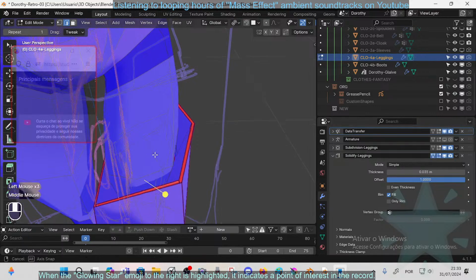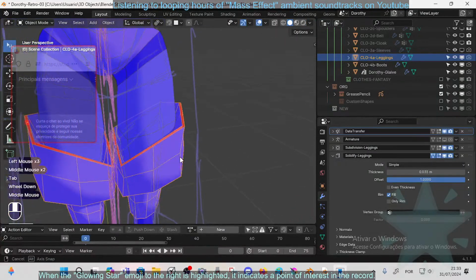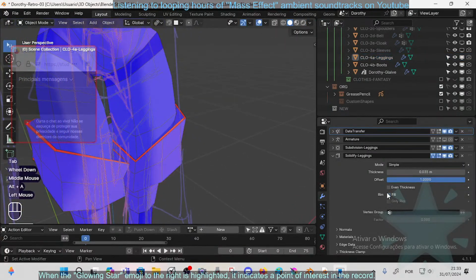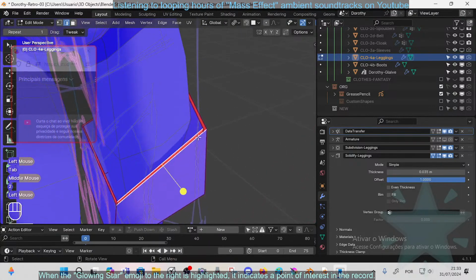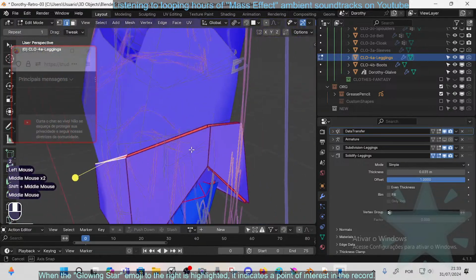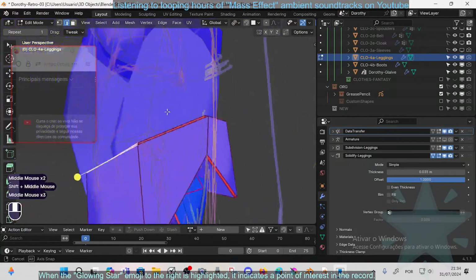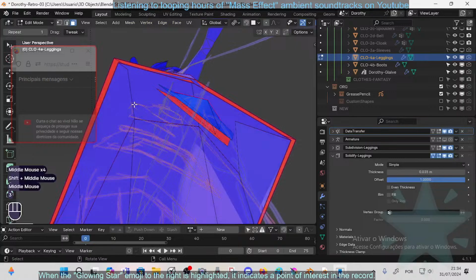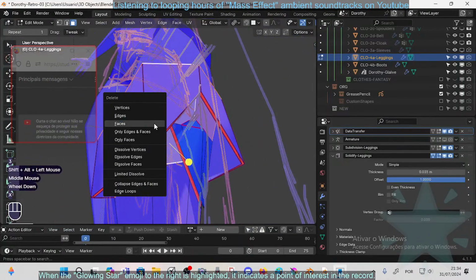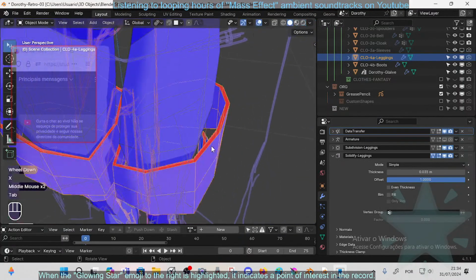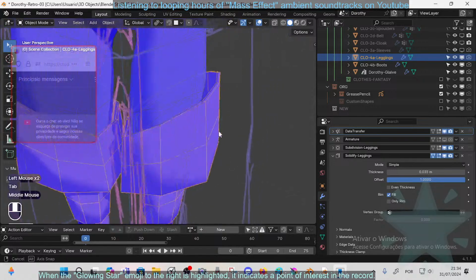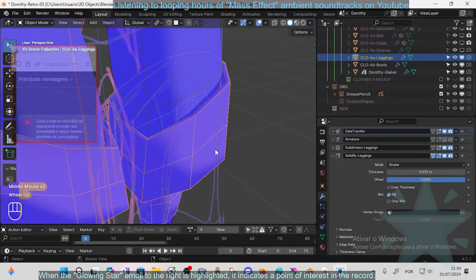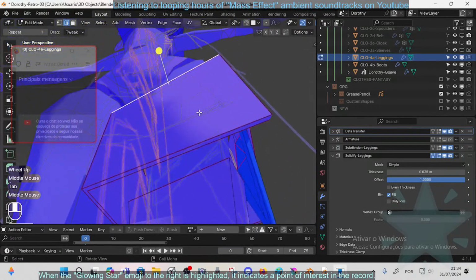Oh, I need to check this, no. So this extrusion was incorrect. Yes, that extrusion was causing problems.